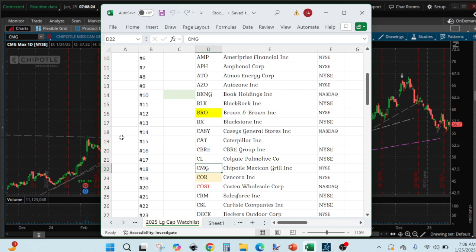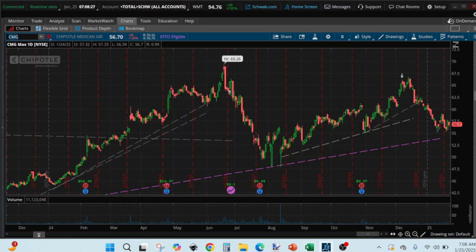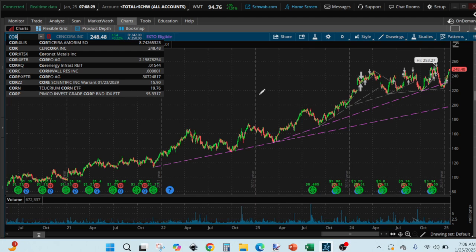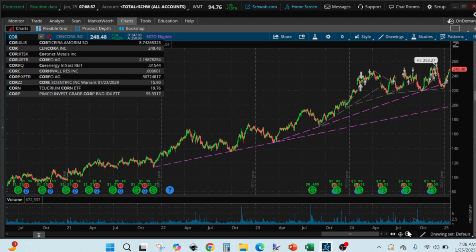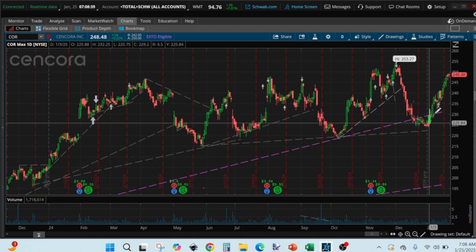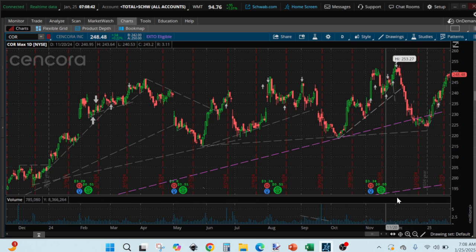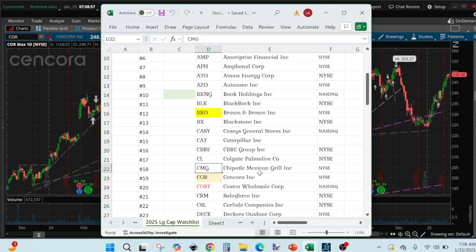The next one is COR. COR is highlighted because we purchased it this year, and we have 2 trend lines that we like to buy at, and we bought it at this trend line, and it started going up from there. You can see that when it pulled back, making lower lows, then started making higher lows, this low higher than this, and we got in, and it continued going forward from there. And yesterday it pulled back, so we have a low there.